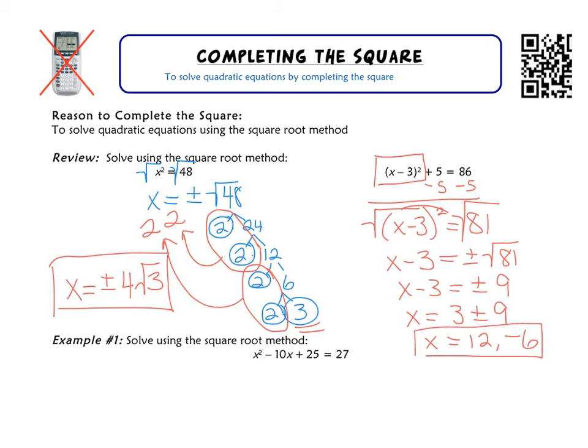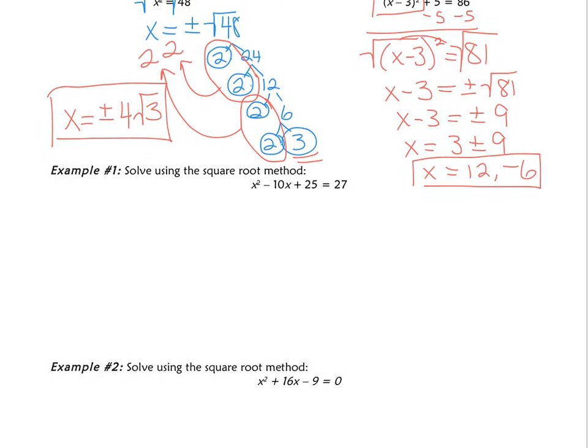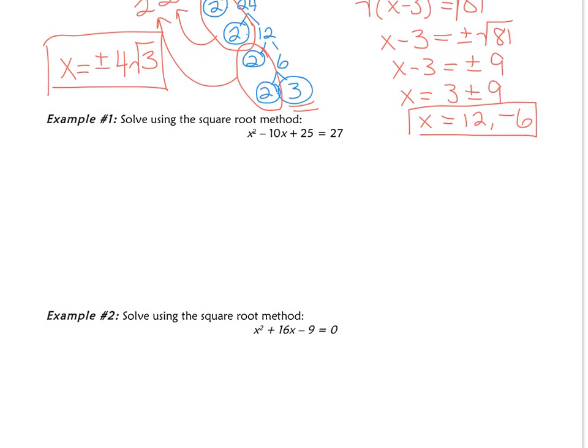Okay, so now that we've reviewed how to solve by square rooting, we are going to solve a problem by completing the square. If you look at this quadratic in example number 1, it says x squared minus 10x plus 25 is equal to 27. If you remember from last chapter, the only time you could use square roots is if your equation has only an x squared term, no x, just like the first example above, or if you have a binomial, meaning two terms inside the parentheses separated by addition or subtraction, that's squared.